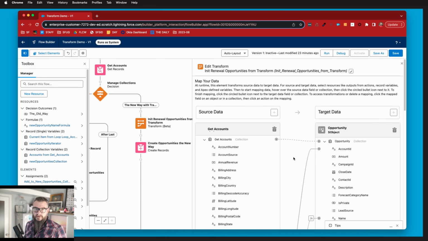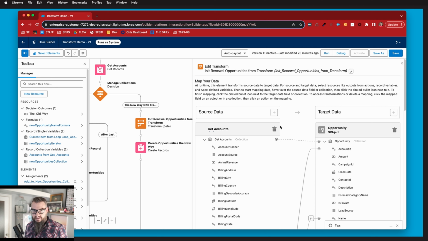So now what have we done? We've eliminated the need for a loop. We've eliminated the need for assignment, both the field and the add to the collection. And we've eliminated the need for a function one-off because we can now do those in line. And you can do those as many times as you want across as many fields as you've mapped. Go crazy.